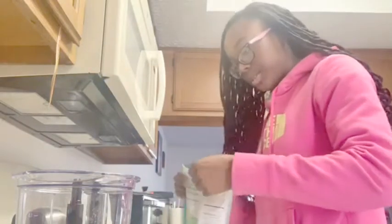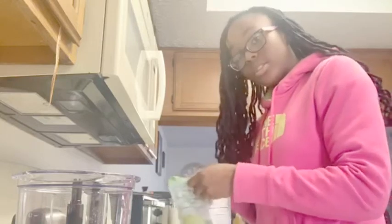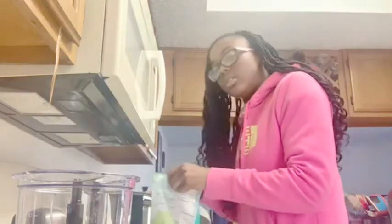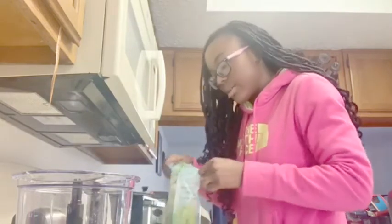Next, I'm not going to do milk yet. I'm going to go ahead and put in my chocolate powder. I don't know how much chocolate powder I'm supposed to use, but I'm just going to pour it until I feel like that's enough. Till the chocolate gods tell me to stop. That's when I'll stop. If I can get it open. Oh, no, don't mind my struggling. There we go.